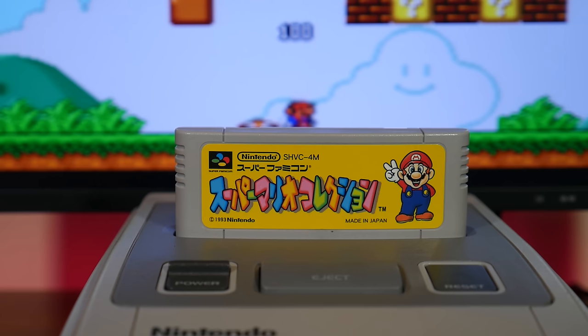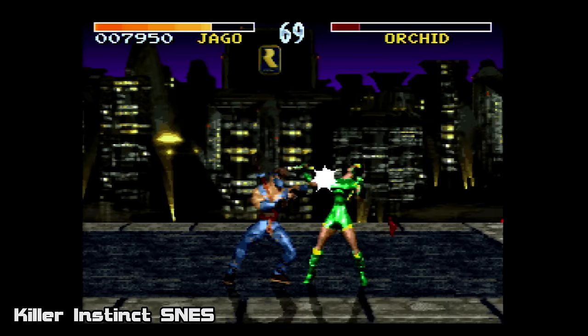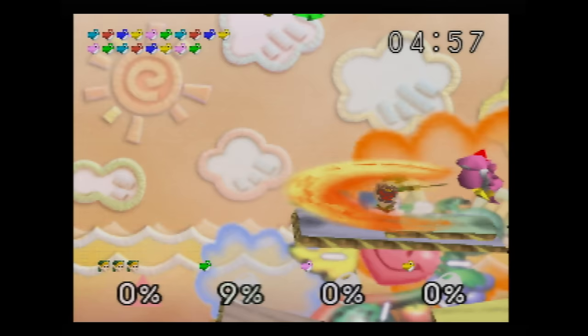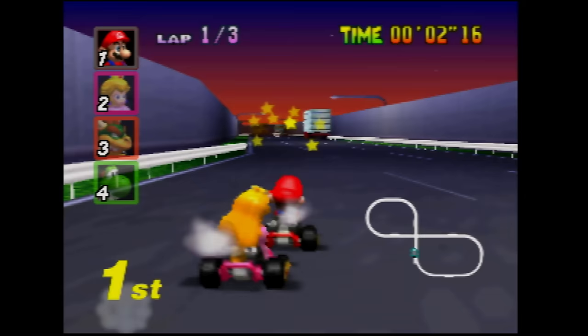In September of 1996, after numerous delays, the Nintendo 64 was launched in North America to critical acclaim. The Super Nintendo, towards the end of its life, was starting to feel a little dated. With games like Killer Instinct coming to the arcades, the Super Nintendo version was impressive but its lack of 3D was starting to show. The Nintendo 64 was the system that brought 3D into the household, coming stock with impressive hardware thanks to the Reality Co-Processor chip — something you would normally spend hundreds of dollars on for a 3D effects card on your PC — but somehow it was all squeezed into a small motherboard for only $199.